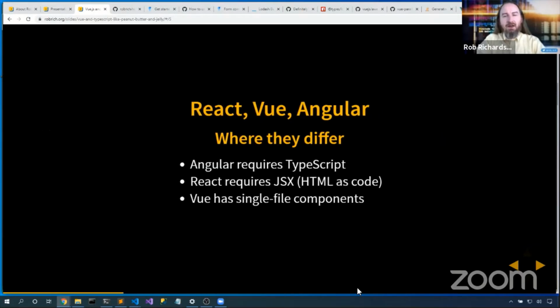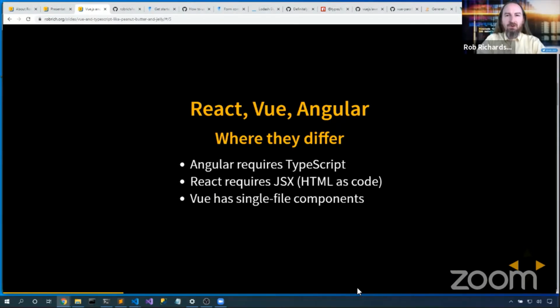Looking at them, how do I think about React, Vue, and Angular? Angular requires TypeScript. Angular is really built for tooling. It's built to allow IntelliSense and tools to help you with that. And that's really cool. If you really like that mechanism, if you're coming from C#, maybe Angular is a good fit. React requires JSX. JSX mixes HTML and JavaScript in one file. And so if you like that methodology, if you don't like the barrier between HTML and JavaScript, then React might be a really good choice.